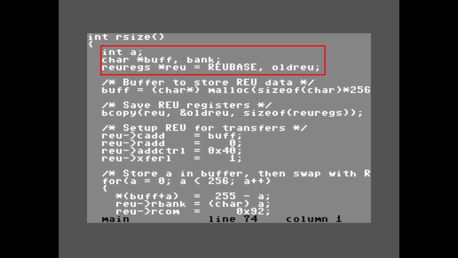Next, I have REU regs. Remember, that is all of the registers listed in order that they would appear in memory, so we can refer to them by name. Now, I've created one of them to be an overlay, which is REU base. I assign that to memory location DF00. So REU pointer gets assigned to REU base address DF00, and then old REU is an actual variable, and that will be used to store all of the current settings that are in the RAM expansion unit registers.